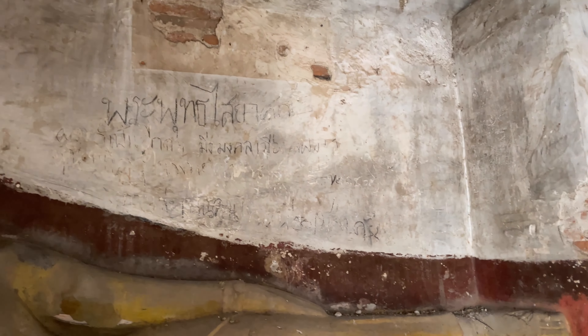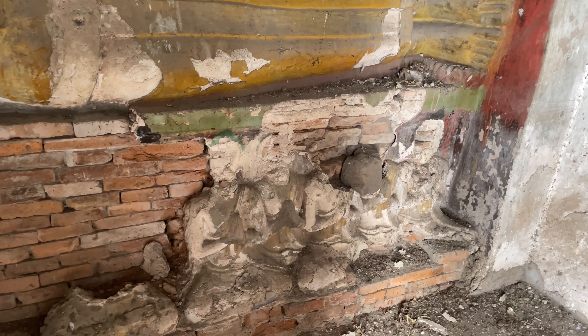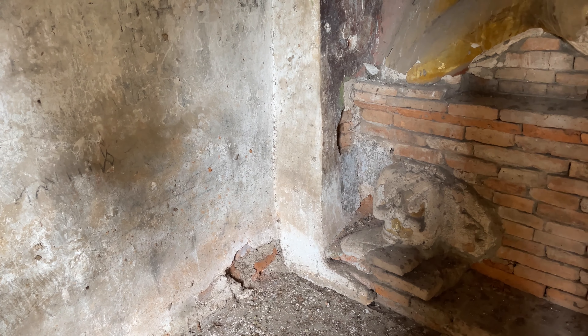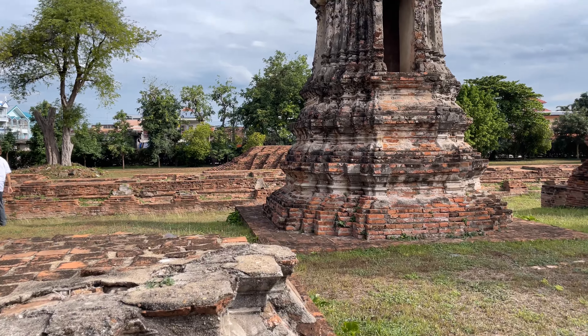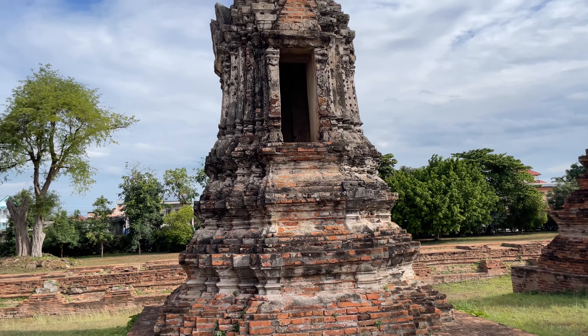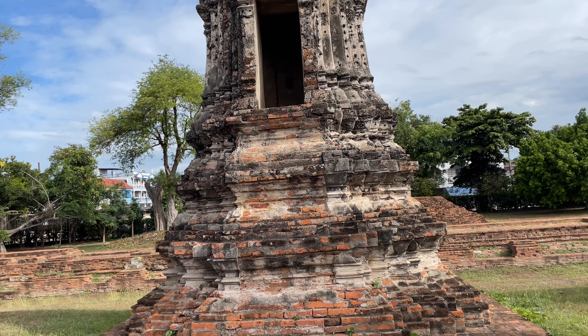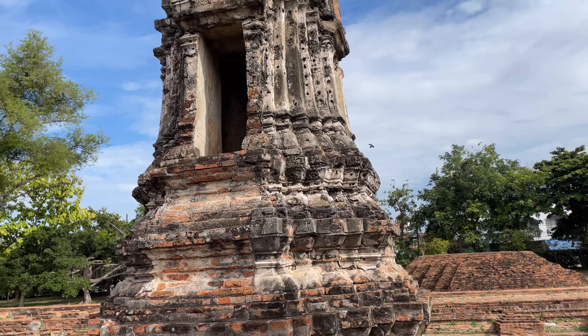It has a little reclining Buddha inside. And this is a shame — you've got people who came in here and wrote graffiti on the wall. You can see the tile roof. What's left are the little figures across the bottom — maybe about 10 or 12 of them. Here's a platform that would have probably had a seated Buddha on it. And then you've got this chedi here that would have had a relic inside, probably with a Buddha facing the center prong. It's in really good shape — you can see the detail work up there.